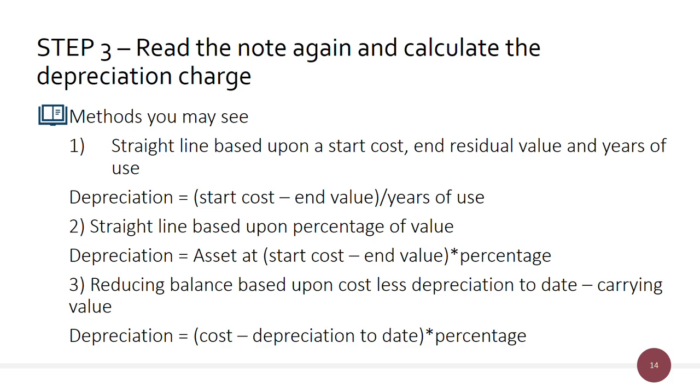And in the second year, I have £7,000 times by 30%. That's 2,100, so then my carrying value is going to be 4,900. And in the third year, I times that 4,900 by 30%, and the depreciation charge will be 1,470 for that year. And we just keep going on like that until we then sell it. So straight line is so called because it's a straight line, an equal amount. Reducing balance, or diminishing value, starts high and keeps reducing as we're going through.